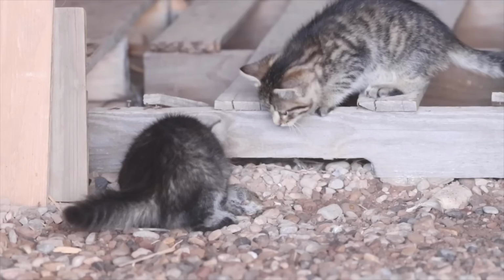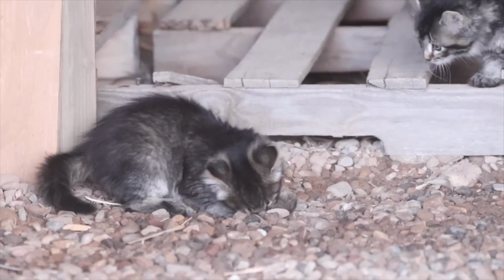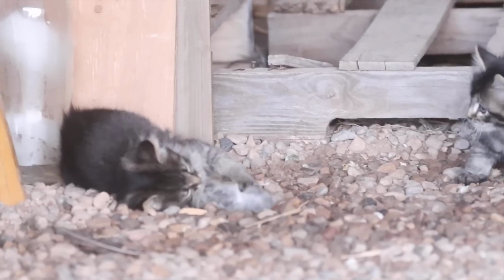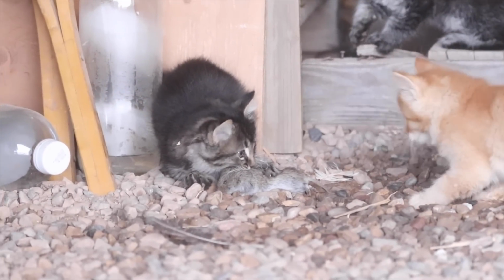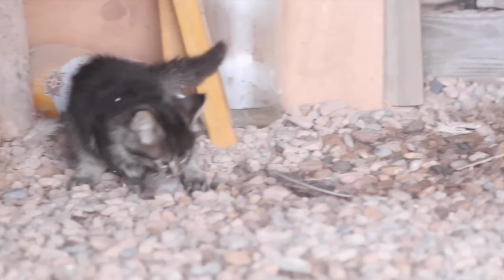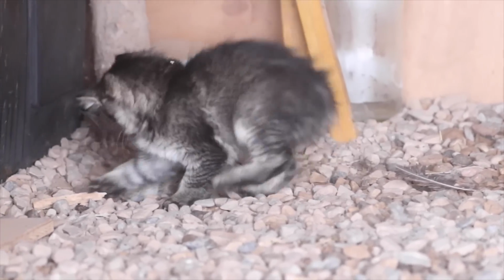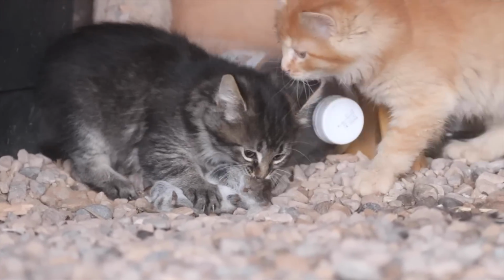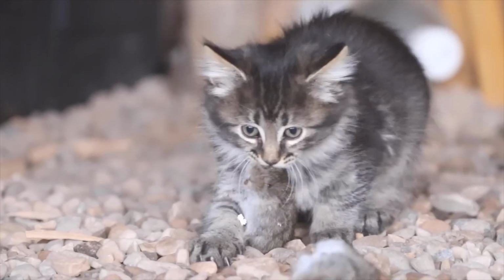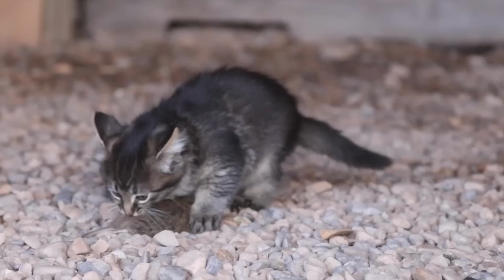And this is an excellent way, of course, for baby things to practice all their natural skills, and hopefully they will soon be an excellent part of the rodent patrol here as well. But yeah, it's been just amazing to me, the sheer volume of small rodents that the adults are bringing in for the babies to play with. It's got to be the reason we don't have mice in the shop, mice in the barn, mice eating our chicken food, etc. It's pretty incredible.